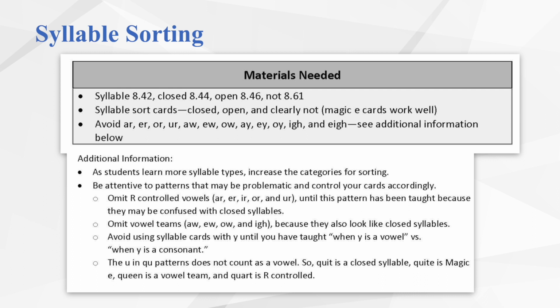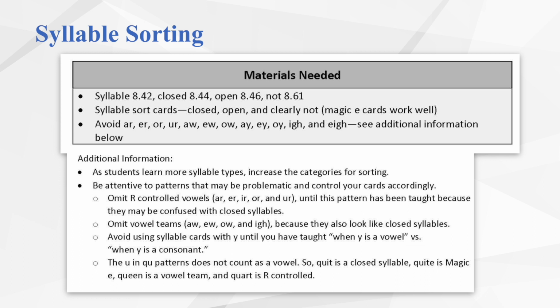The way the activity works is that we ask students to look at the syllable and, using the key characteristics of each known syllable type, determine if the syllable they're looking at meets the definition of a closed, an open, or neither of those syllable types, and sort the card accordingly. Once students have used that visual information on the front of the card and their knowledge of the key characteristics, we ask them to apply that to decode the syllable correctly. We recommend in this example that the students go back and read all the closed syllables, reinforcing the knowledge that in a closed syllable, the vowel makes its short sound. Then they would shift to reading the open syllables, applying the knowledge that in an open syllable, the vowel will say its long name. We would not have them read the not column, since the not column contains syllable types that have not yet been learned.